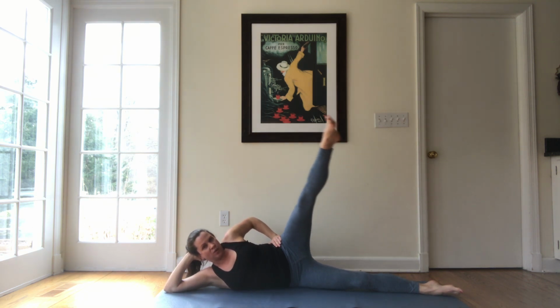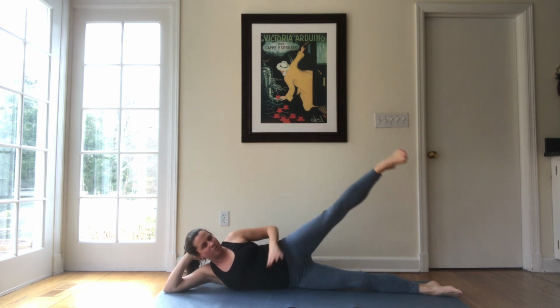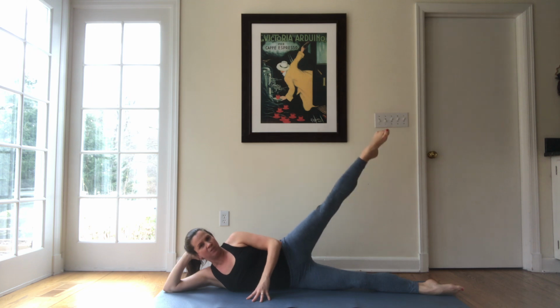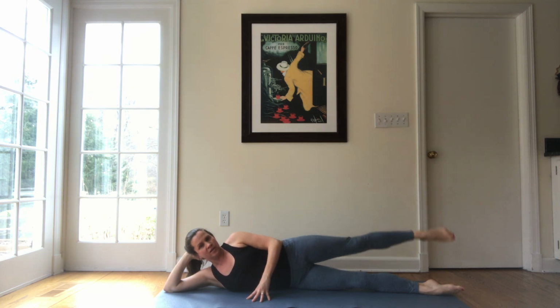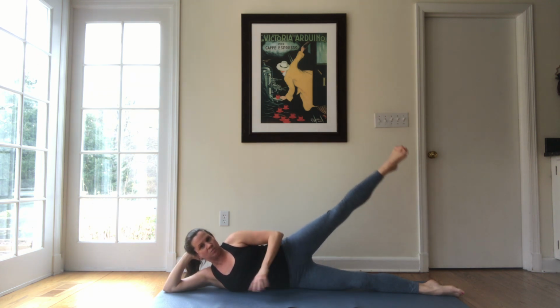So sometimes we kind of want to come all the way in, but then the hips want to tip backward here. And you're probably just going a little too high. You want to keep the leg a little bit lower to keep the pelvis straighter, pulling the belly in. Again, thinking about shortening the distance between belly button and pubic bone will help you find that control.